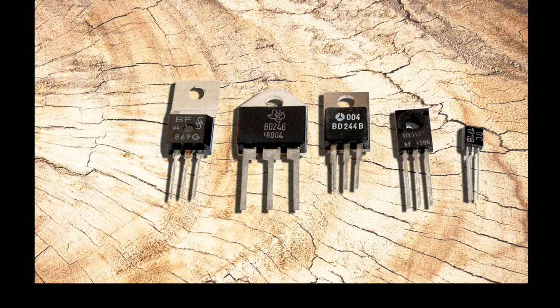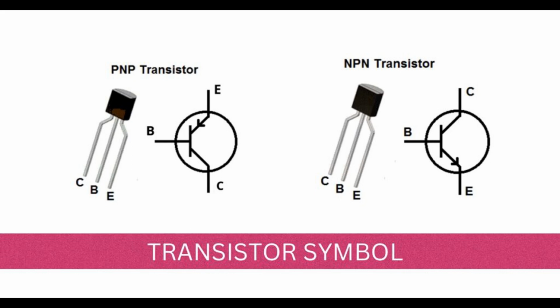The advantages of using a Darlington transistor configuration include high current gain. The Darlington pair offers a significantly higher current gain than a single BJT, allowing for efficient amplification of small input currents. Increased input impedance. The input impedance of the Darlington configuration is higher compared to a single BJT, which makes it more suitable for driving loads with high impedance. Improved linearity. The use of two transistors in the Darlington configuration helps reduce nonlinear effects, leading to improved linearity in amplification. Higher power capability. The Darlington pair can handle higher power levels due to the increased current capability provided by the current gain.